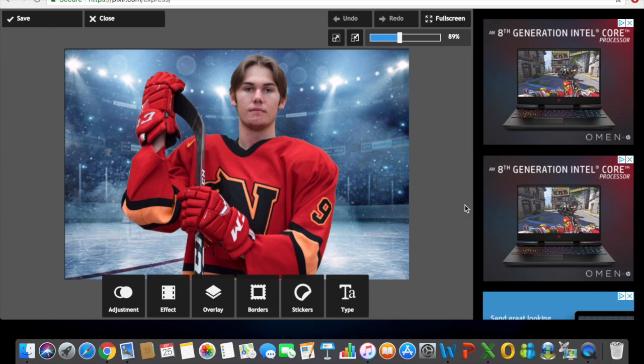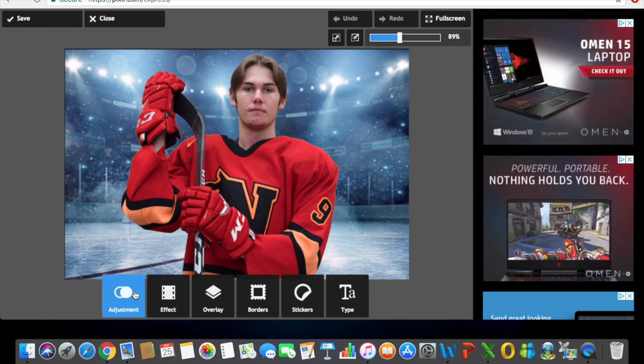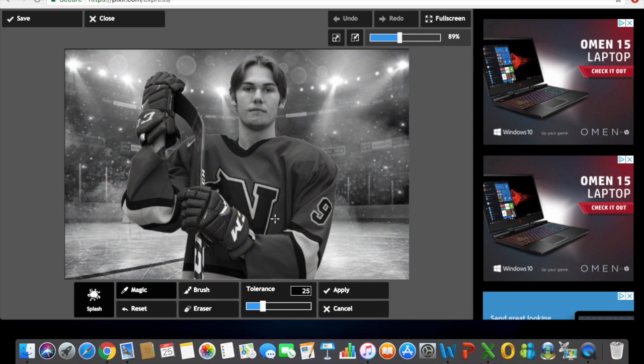Then we're going to spice this up and make it look a little cool. So we're going to hit adjustment, and there's this little icon here that says splash. That pulls all the color off the image, so you're left with black and white. It looks really cool. And then we hit brush. By hitting brush, this is going to be bringing color back into the photo. So we want to adjust a nice brush size here as we color this in.